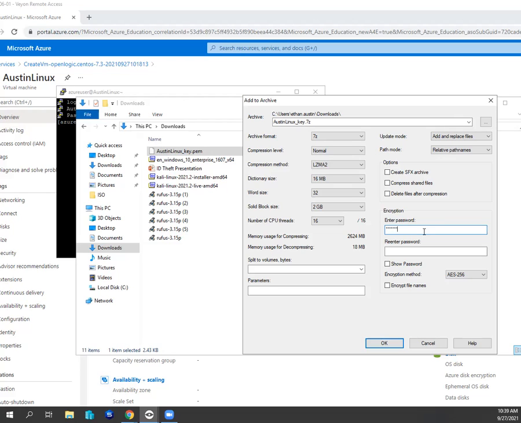Again, pass 1, 2, 3, 4 for lab purposes. You want to encrypt the file name? Yep, and then the AES, hit the drop down there beside AES. No, don't encrypt the file name. Is that the only encryption? Yeah, so that's the only encryption available, which is good encryption. AES is good. So hit OK.